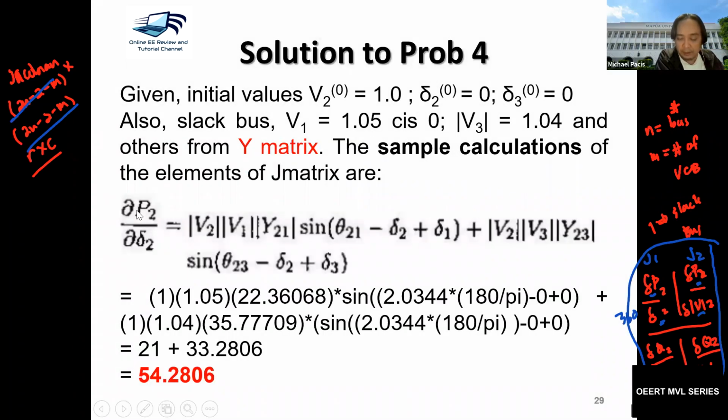You can get the partial derivative of P2 with respect to alpha 2, which is this, at J1. Using this equation from a while ago, all of the parameters are already given, plus the Y matrices. Please take note that in our Y matrix, the angles must be in terms of radians. But guys, we make use of radians. Sir, why did you change it back to pi? Because on my calculator, in order to have a sine, it must be in degrees. So please take note.